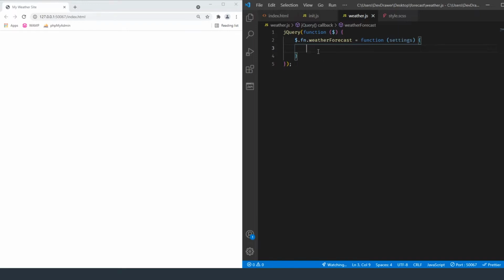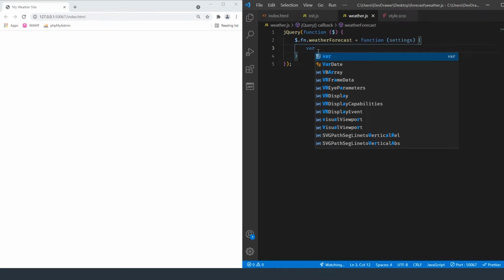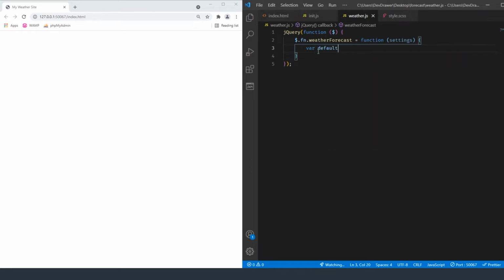So let's set up a variable right now called defaults, and defaults is going to be set to an object. Then, at the end of that, we are going to have our defaults object passed to the settings variable.